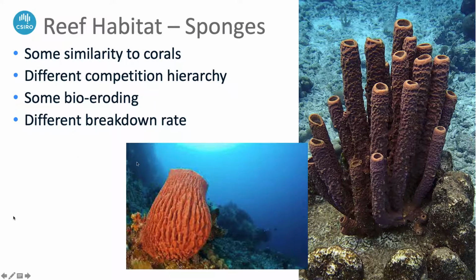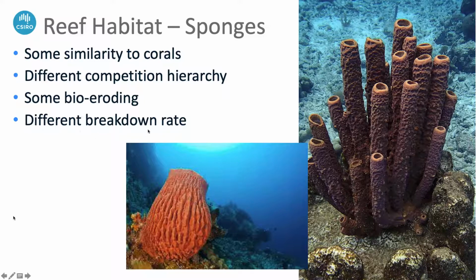The sponges, thanks to Albi, we also have sponges in some degree of detail in there as well. They do share a bunch of the code with corals, particularly the autotrophic, or basically the light-driven corals, so to speak. You can have predatory corals or heterotrophic corals that are more just filter feeders. You can represent both. They have a different competition hierarchy to corals, so you can explain that explicitly, and it affects that competition facilitation representation. You can mark some as being explicitly bioeroding, so they dynamically interact with the rest of the reef.